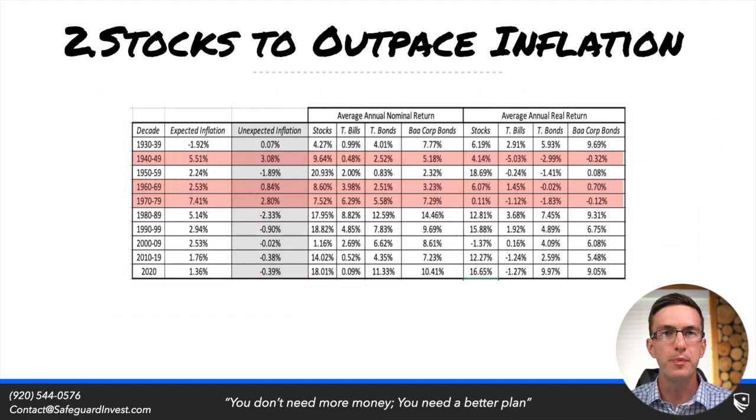Now, we can see stocks outpacing inflation even when we break out performance on a more granular level and look at given decades. And what we'll see is that during the 3 highest inflationary periods going back over the last 90 years, stocks provided a positive return. The only decade where we saw stocks have a negative inflation-adjusted performance was 2000 to 2009. And that was more so because of 2 bear markets during that decade than inflation running out of control and hampering stock returns. Now, that being said, stocks typically do better during lower inflationary environments, but nonetheless, over the long term, we see that stocks adjust quite well to inflation.